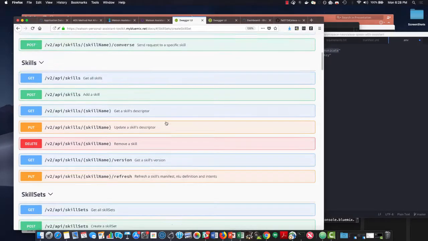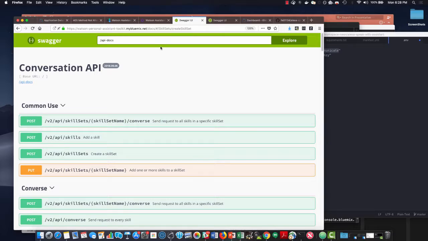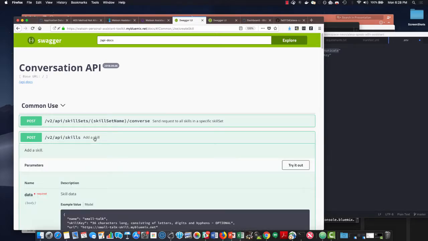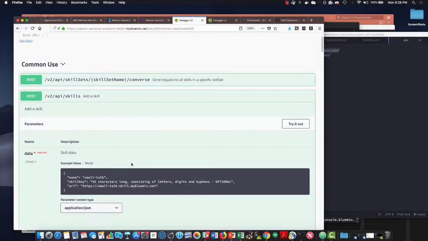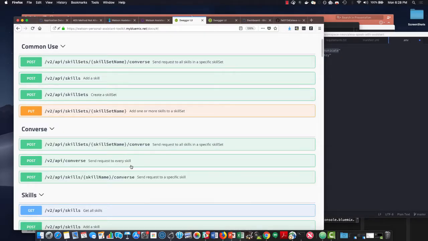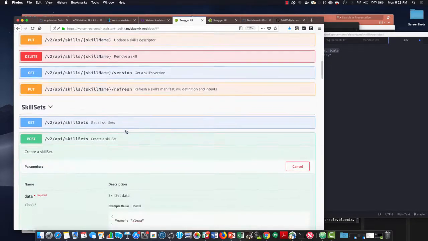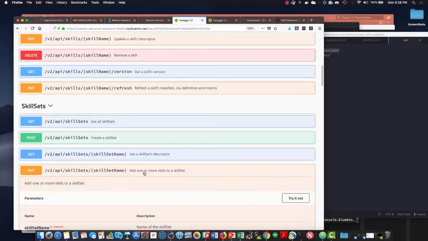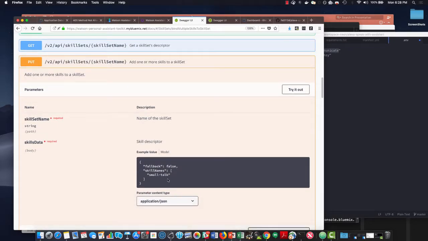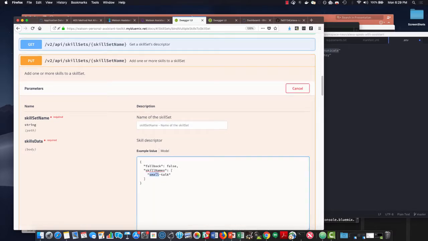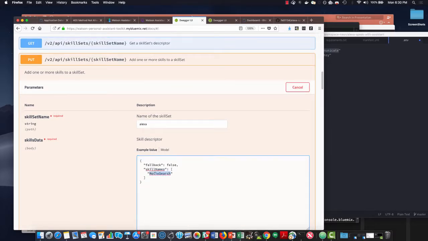The other thing you've got to do is create a skill and add a skill to that skill set. I already have one. I'm going to go ahead and add a skill to that skill set. You can come over here to add one or more skills to a skill set, and we will add the skill called movie search.